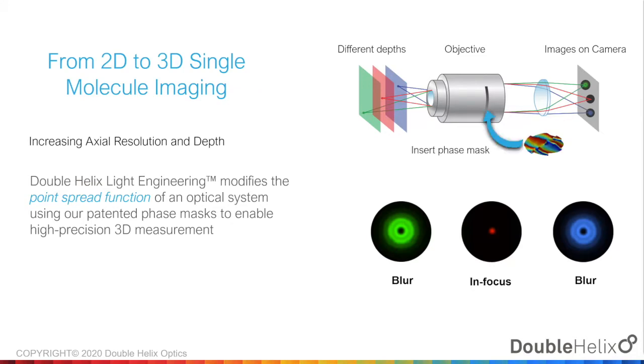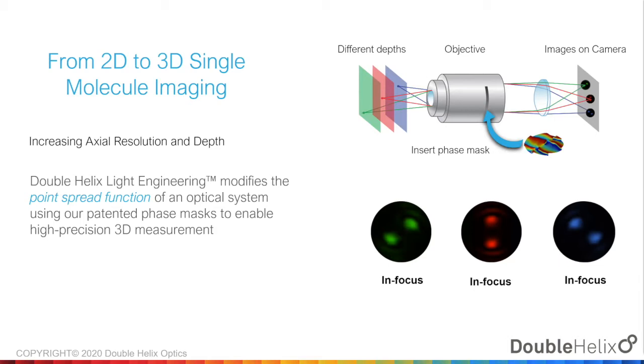However, when we add our phase mask to the imaging system, it modifies its point spread function to overcome these limitations. As an example, when we add a double helix phase mask, you can see that the image of molecules on all the three planes look like two lobes, such that the angle between the two lobes is a function of their axial position. Furthermore, the rotation angle of the molecules above and below focus are distinct, and the rotation continues at a similar rate through the depth of focus region, removing all the ambiguities associated with the Airy disk PSF.